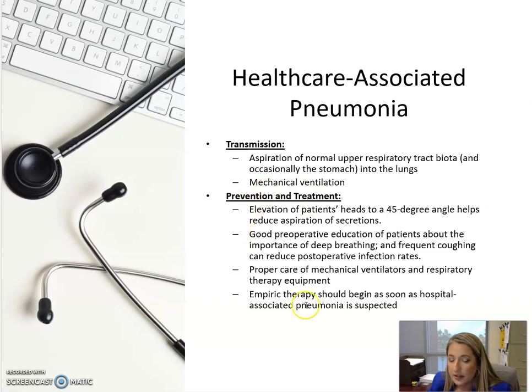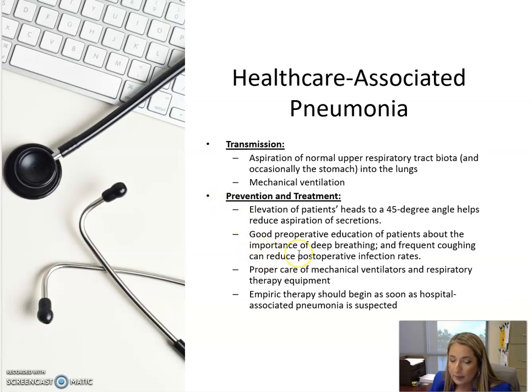There are things that we can do to prevent this from happening. Elevating a patient's head cuts down on the chance that they would aspirate, so it basically just prevents choking. So just putting a pillow under their head or even rolling them to the side is helpful. You don't want to leave them laying on their back, because if they would vomit, they would obviously choke on it and could get aspiration pneumonia.